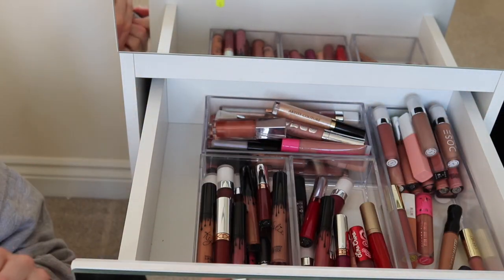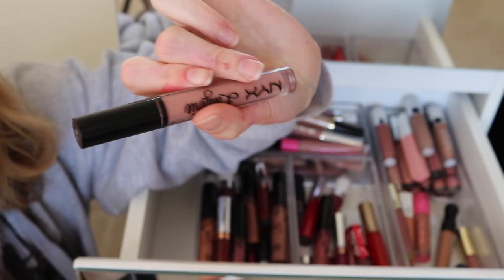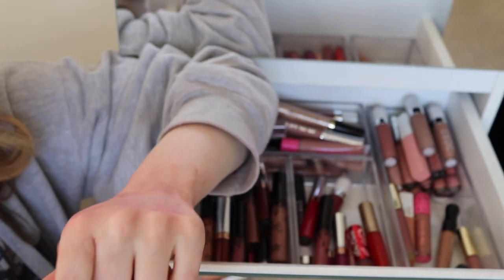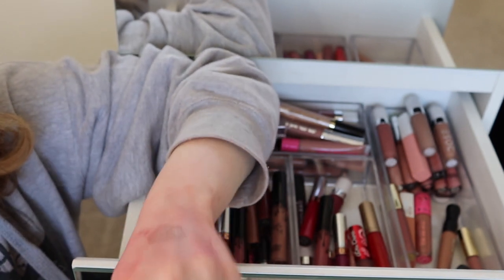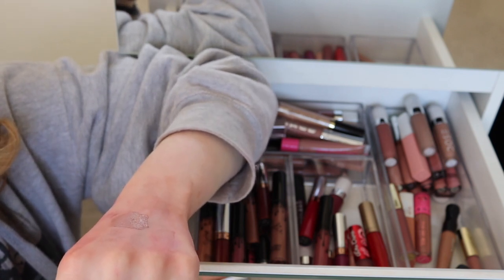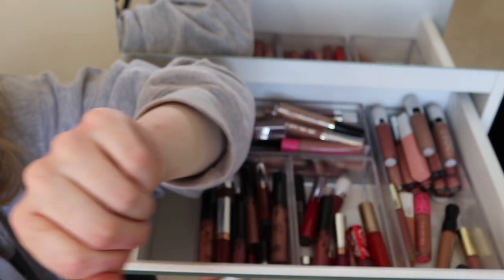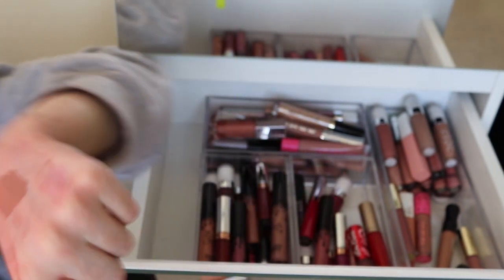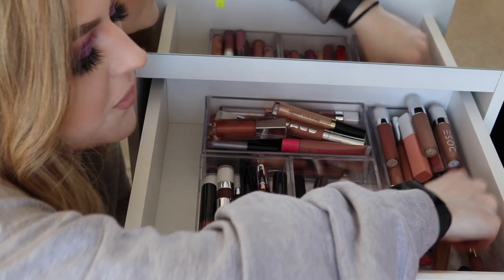Here I've got the NYX Lingerie in Lace Detail. I used to wear this shade all the time without a gloss on top, which was probably a mistake because they are quite drying. The expiry is 18 months and I'm pretty sure I've had it longer, but it hasn't gone funky yet. I'm going to keep it and try to use the rest up since there's not much left. I think it'll look a lot prettier with a gloss on top.